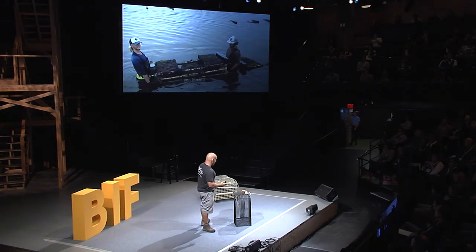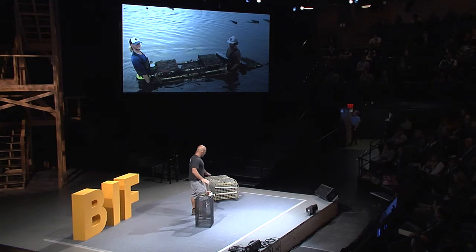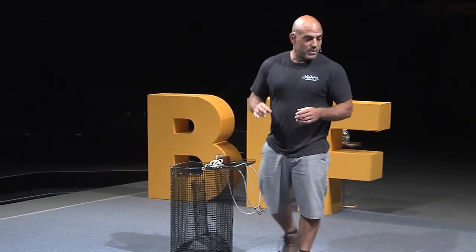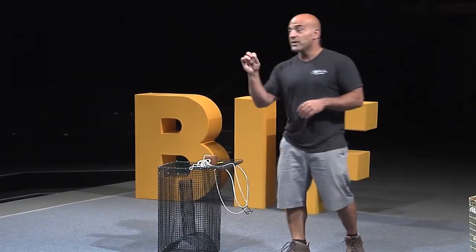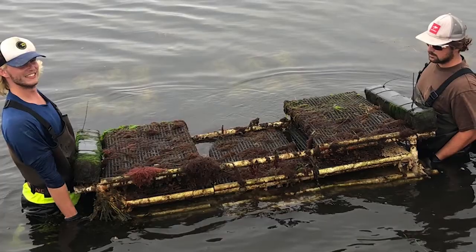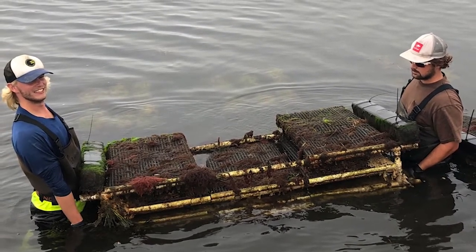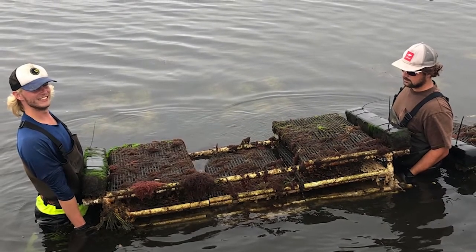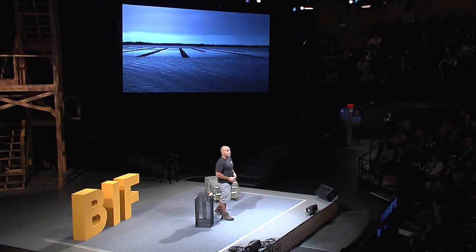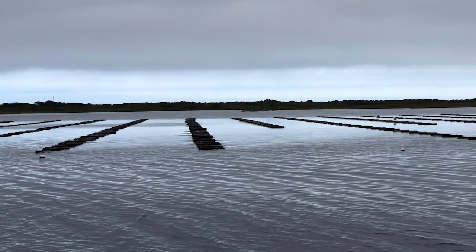Another innovation is floating gear. Previously, I used bottom culture gear, and mud crabs were our most efficient predator — they'd come out of the mud, munch away at the edge of the shell, consume the fleshy part, and move on. By using floating gear, we keep the oysters away from mud crabs and drastically reduce predation. The floating gear sits in rows — just like rows of corn or vegetables at a farm — with different size classes and year classes of oysters, alongside submerged gear in between the lines.